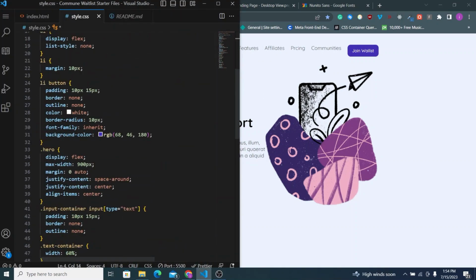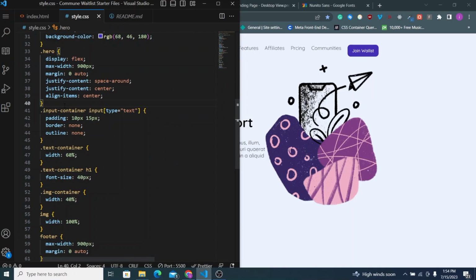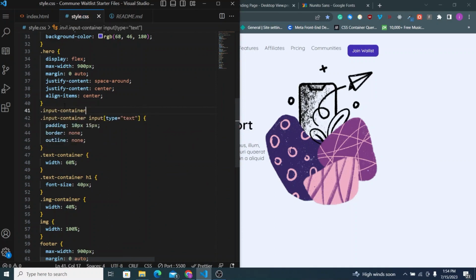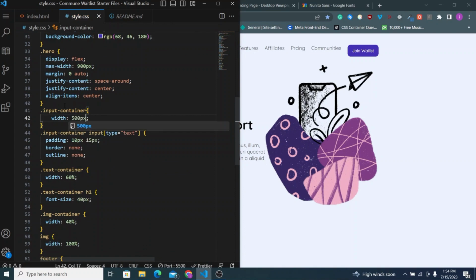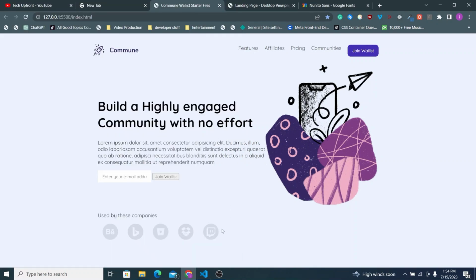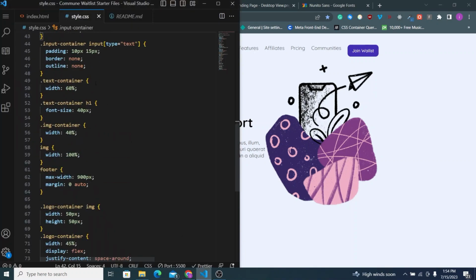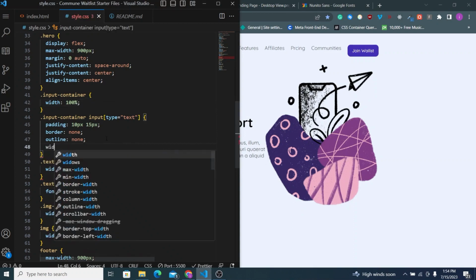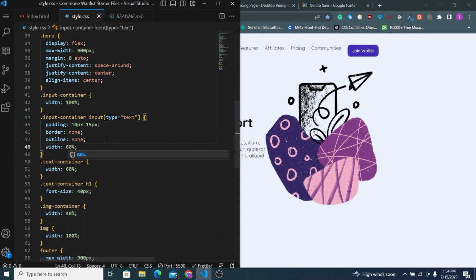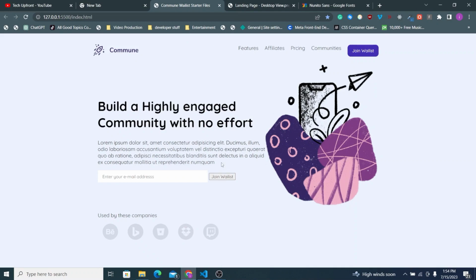So on the input container, we want to give it a width of, I don't know, 500 pixels. Or rather, we can just give it a width of 100%. And we want the input to take up about 60% of the width available to it.